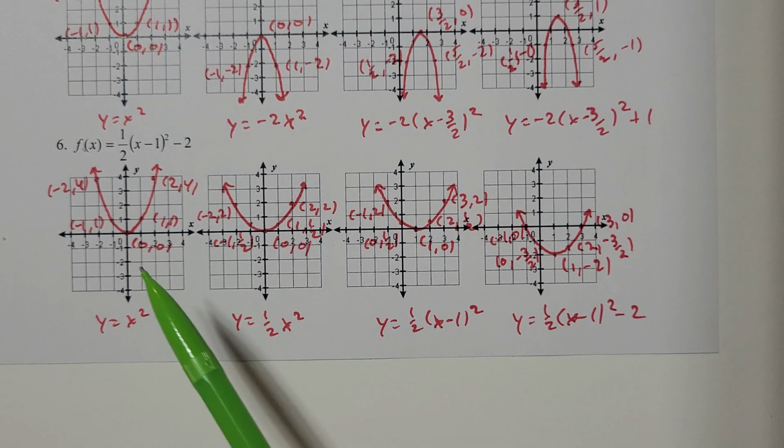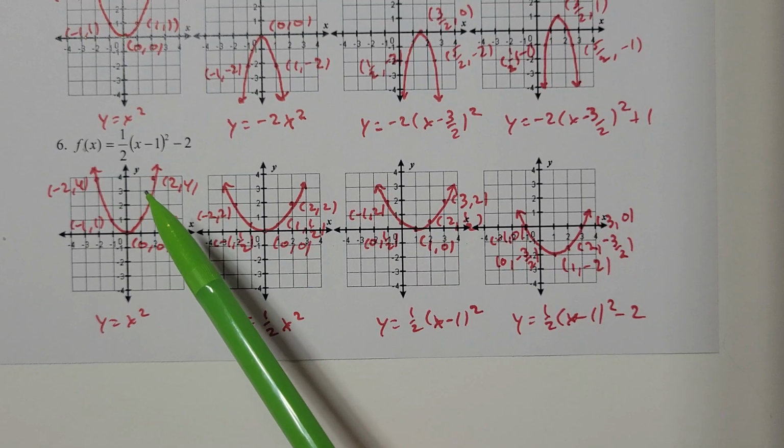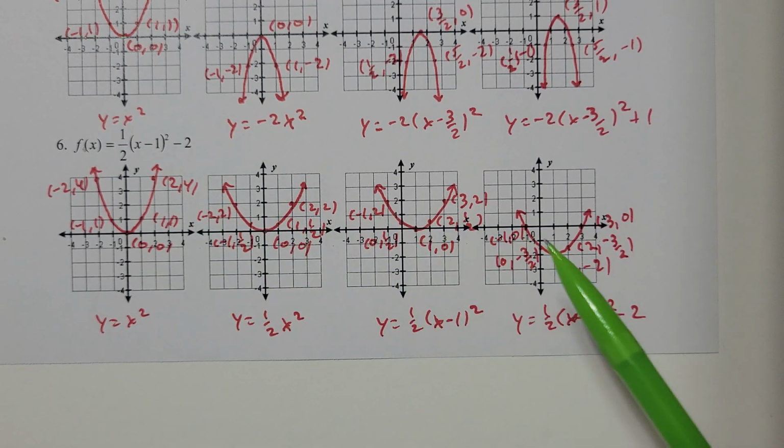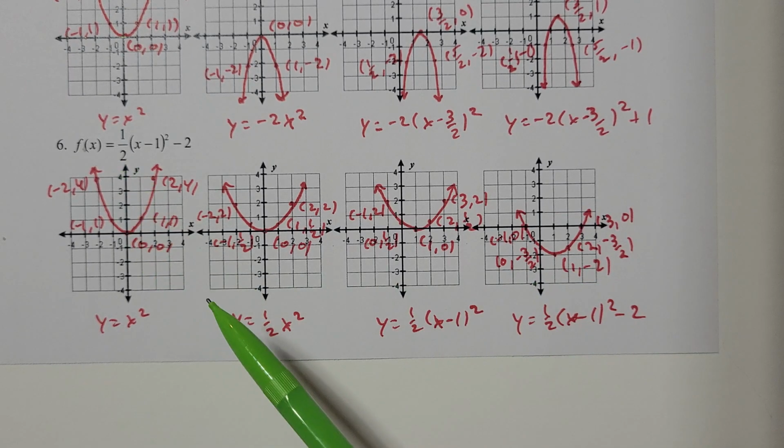I've got that. And the second graph is y equals a times x squared. The a value is 1/2. By the way, the vertex would be at 1, -2. Okay, so if I'm not landing at 1, -2 in the end here, something went wrong. Okay, a is 1/2. So what that means is that I need to multiply all the y values by 1/2 to get the new graph.